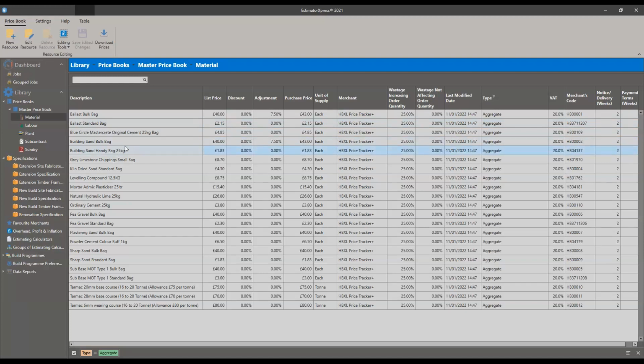So again, you can choose which ones you want to do. You can just do individual ones, pick them out of the list, so that they might be higher than everything else. Certain concrete products might be higher. Actually, the ordinary cement, Blue Circle cements, their prices can be higher than other items, just due to the fact that concrete products are still, I do believe, climbing in price. Timber has stabilised at the time of this webinar and recording, for anyone that's going to be watching this at a later date. But it might be something that locally, again, to you, you want to adjust.